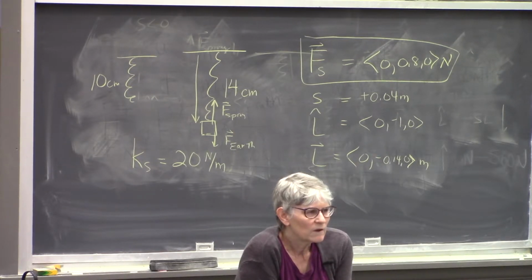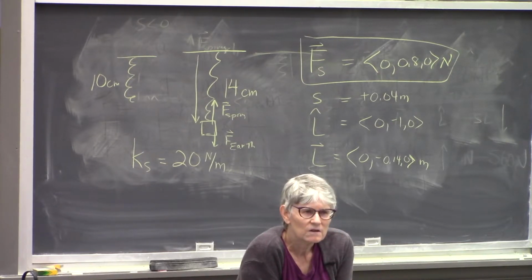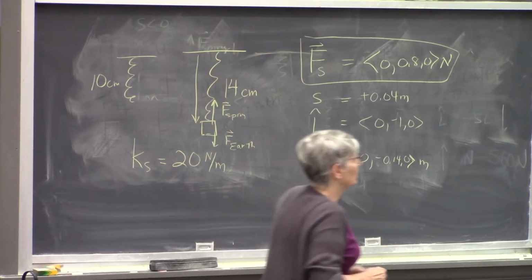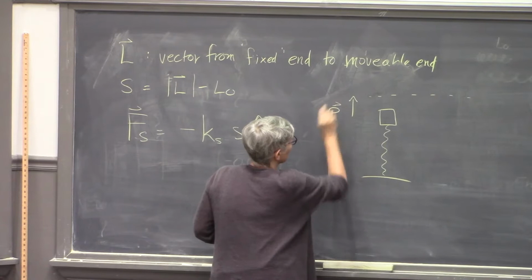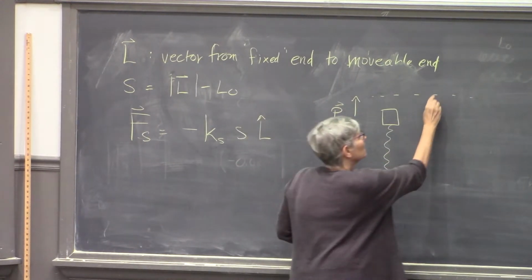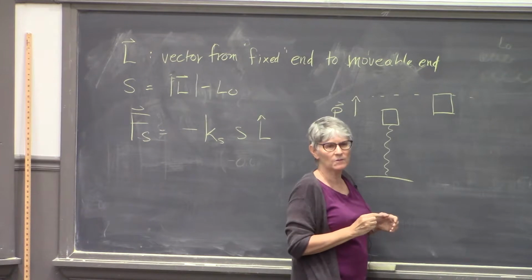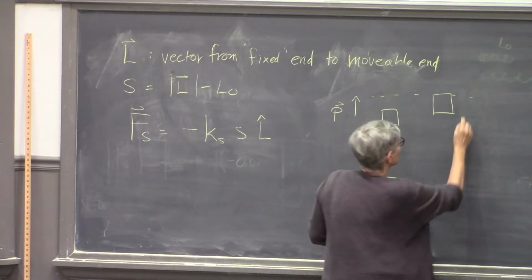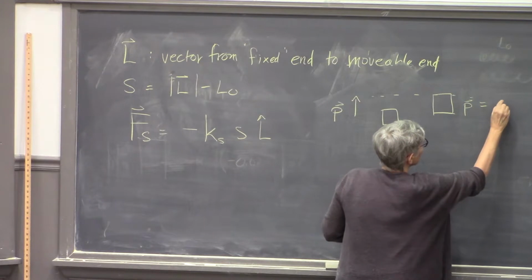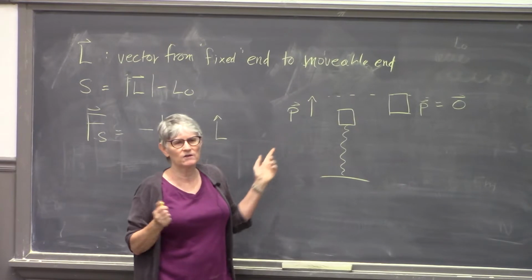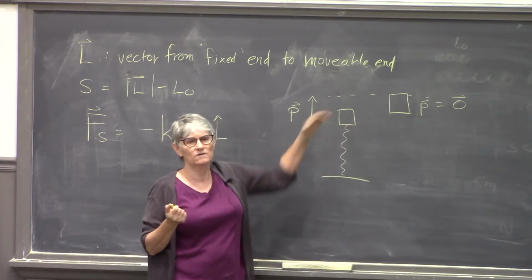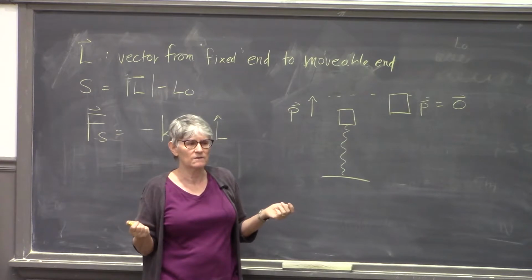Okay, so it's slowing down, right? So what's the direction of momentum at this instant? It's up, isn't it? So momentum is still up. But when it gets to here, what's its momentum going to be? Right, so momentum is 0 there. And so what do we know about the direction of the net force acting on it during this interval? Got to be down, doesn't it?